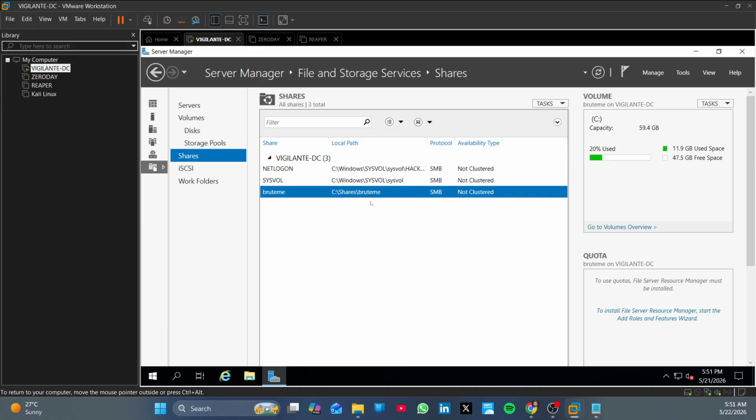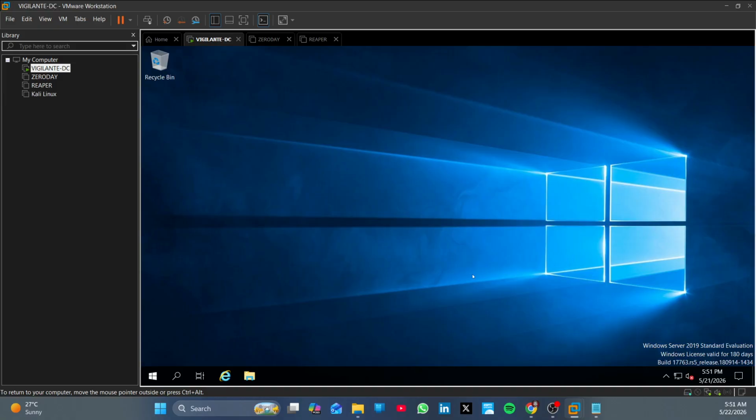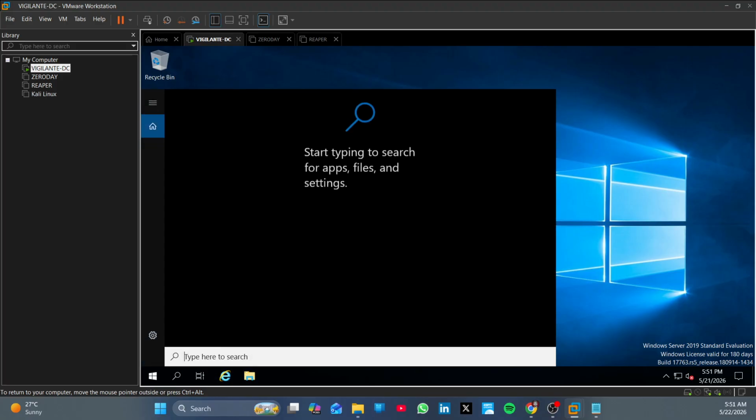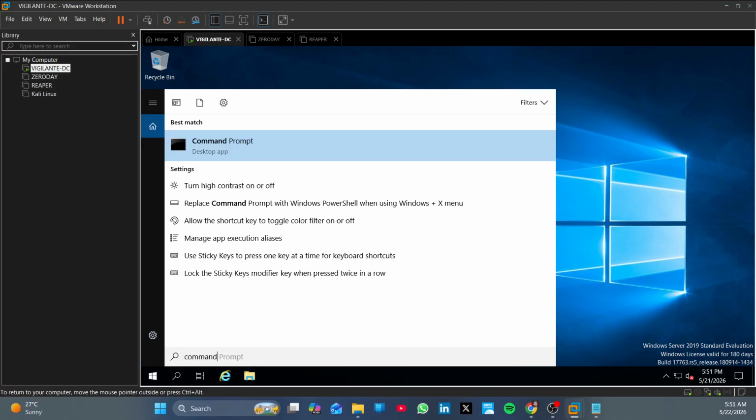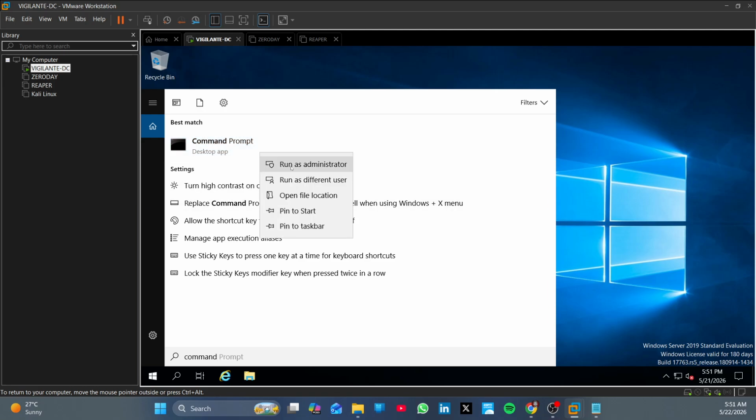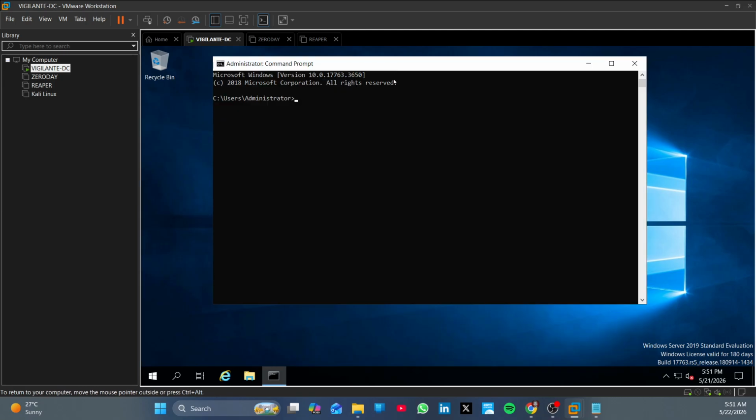So let's go ahead and open up a command prompt. Okay, so go ahead and just type cmd and run as administrator. Okay, and we are going to create what is called an SPN, which is called a service principal name.